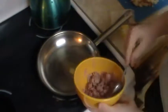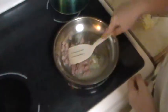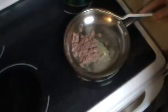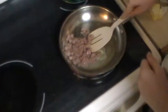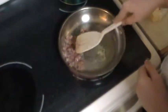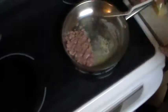So then you're going to want to take the Vienna sausage and put it into the pan. Try and make it solid. One big thing to stir up the heat. Ooh, this is going to work very good. Look at that, look at that. Doesn't it look wonderful?